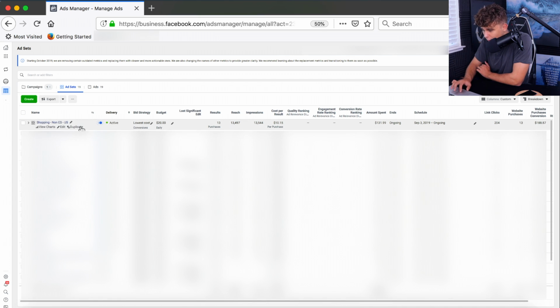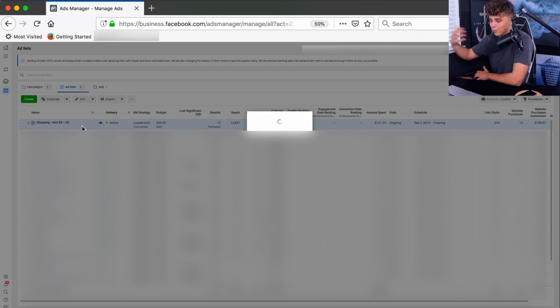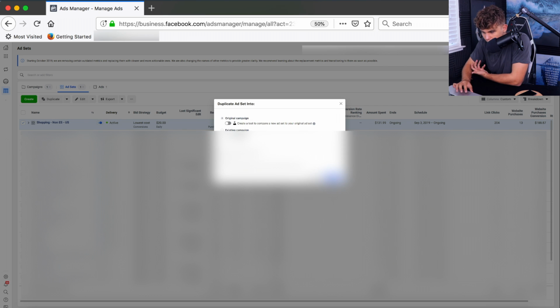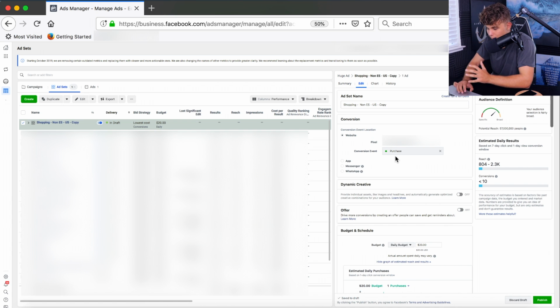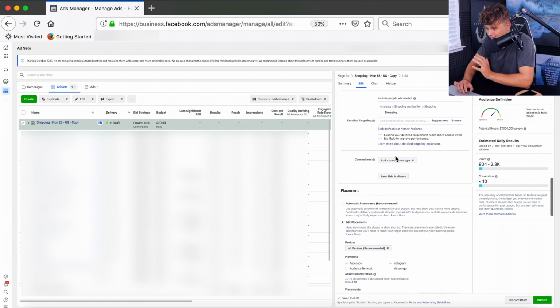So again, you would only have one of these ad sets. So what you would do is go ahead here and click duplicate, since we're going to be doing the same exact thing for all of these ad sets. We're only switching one thing, which is the audience. So over here, you would press existing campaign, hit duplicate. This side tab is going to pop up, and as you can see here, this little conversion event is active on this one because the Facebook pixel is active on this ad account, and the conversion event is purchase. So that's just what I was talking about earlier. But the only thing we're going to switch on this ad set is going to be the audience here.